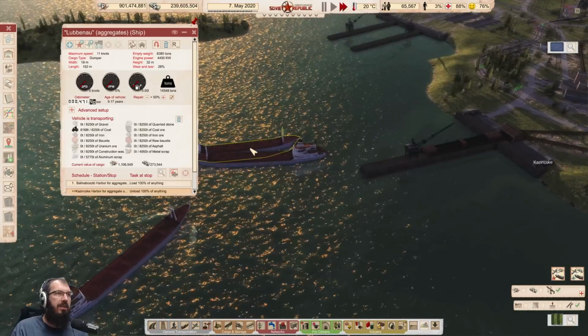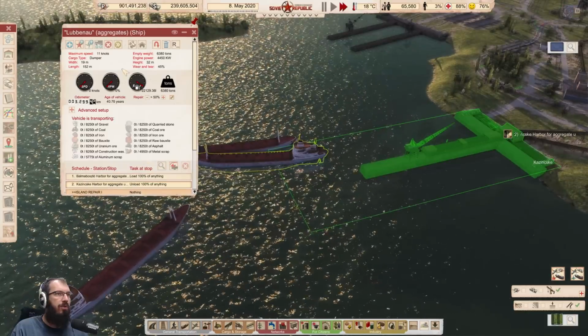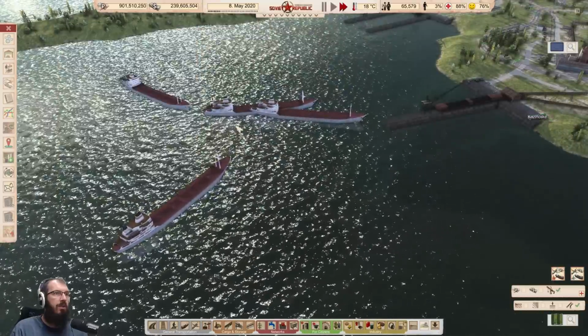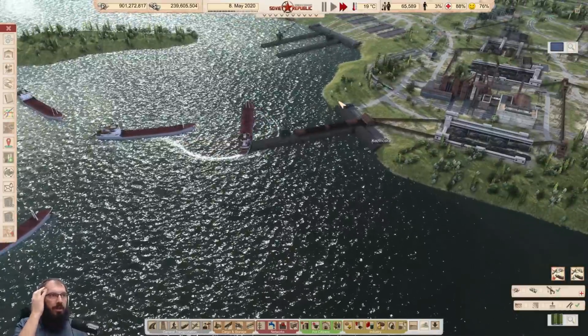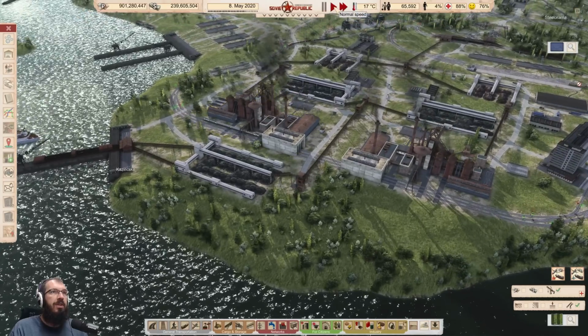Are you guys seriously just blocking each other now? Can you go back to this thing and stop being annoying? And can you just go... Actually, can I send you back to here? Then we may be able to get something done. Ships are just a little more difficult and slow and doing all the things that they're not supposed to do, but it's fine. So here's the steel mill.